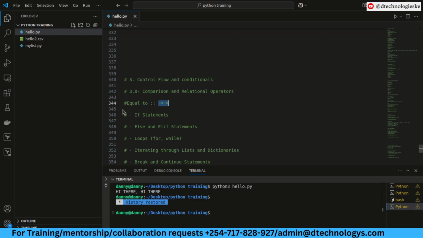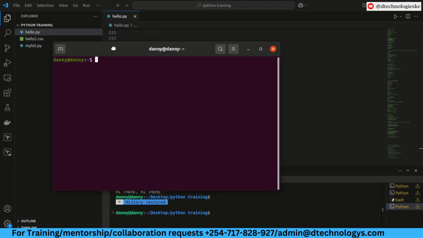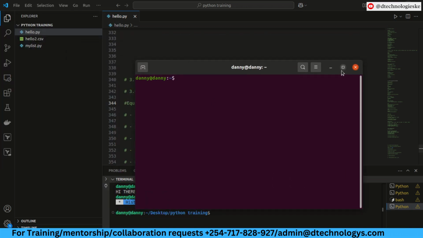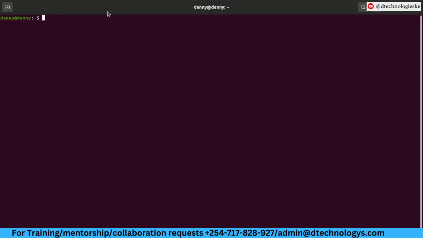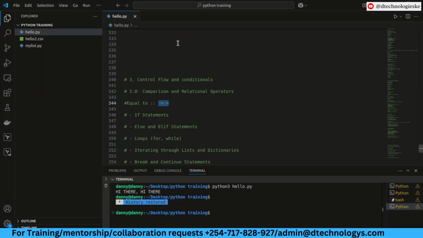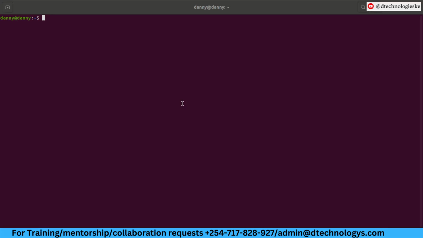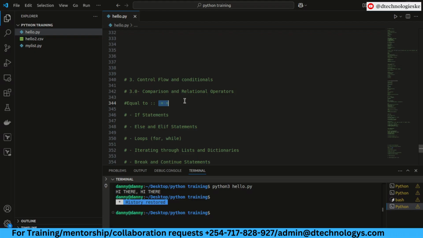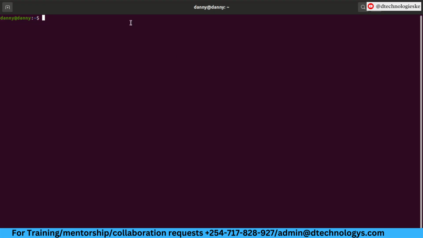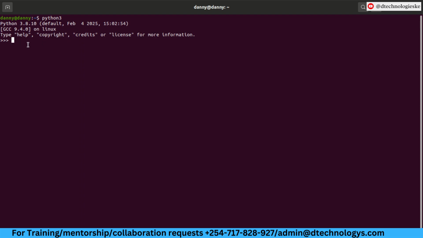And let's see an example. For now, just allow me to slightly go back to the Python console. Whatever we are doing, we can make use of the Python console first, then we are going to go back to our VS Code. So we want to see the equal to operator in action. In here, I'll just type in python3 to access my Python console.